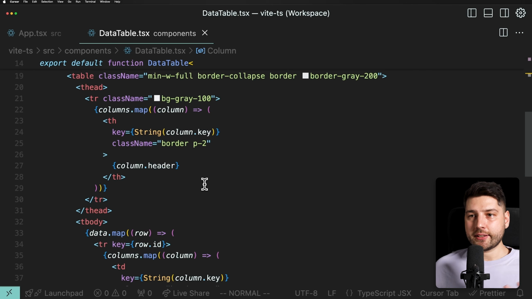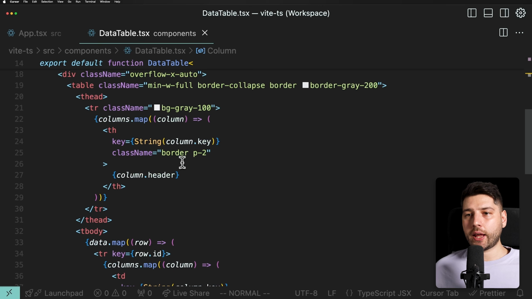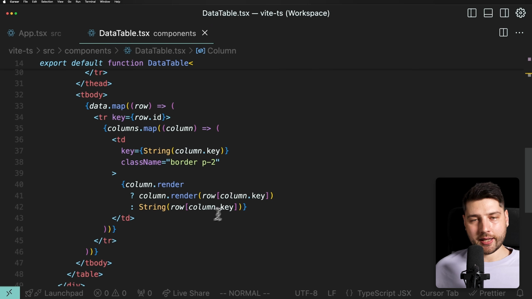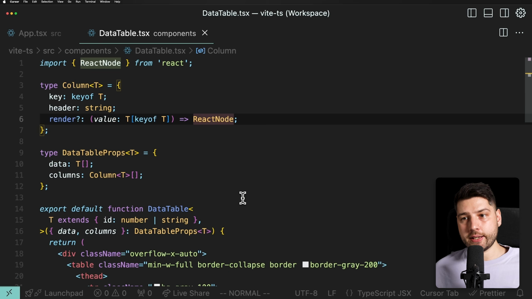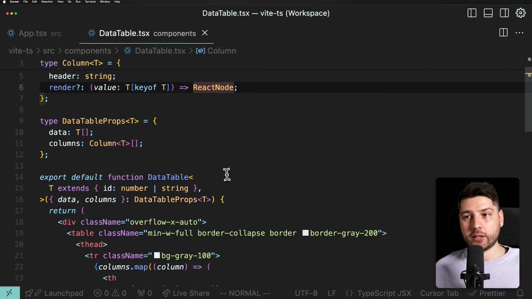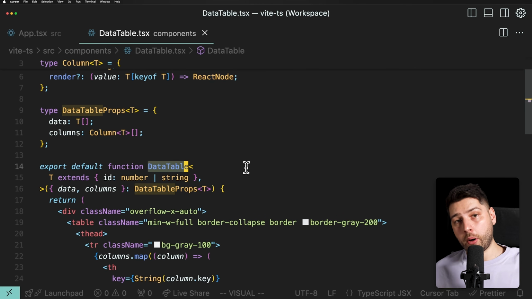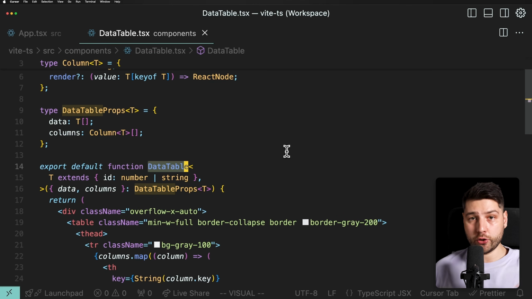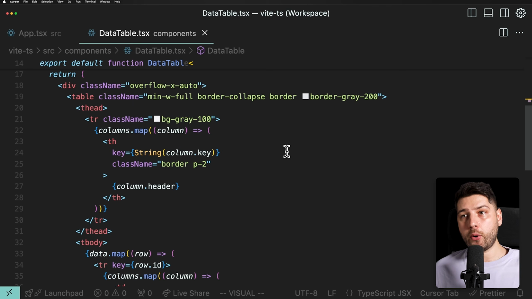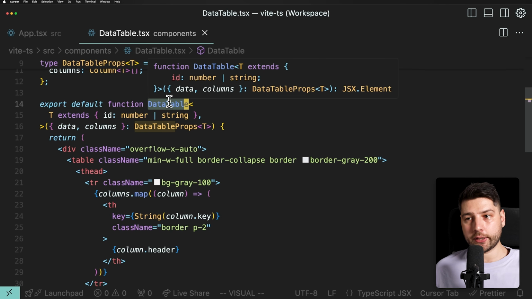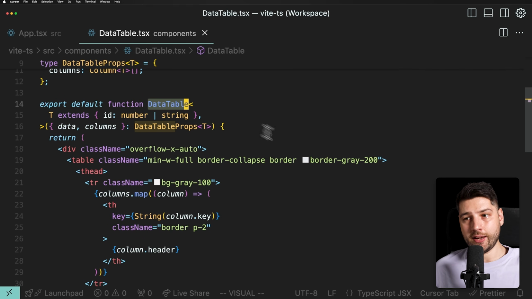But we can actually take this a step further, because I generally don't like everything to be in one component like this. I like to just keep things a little bit more organized. And this is now going to be a great example of how we can break this apart into multiple subcomponents, again, reusable components that we can now compose to make one big data table component that we can still use exactly in the same way across the project.